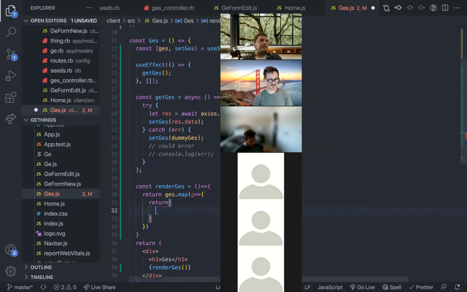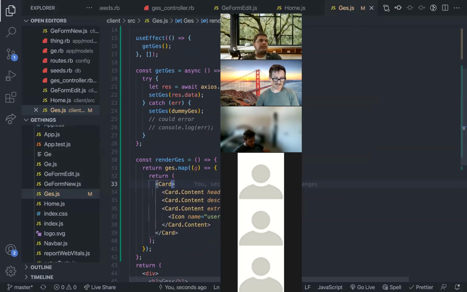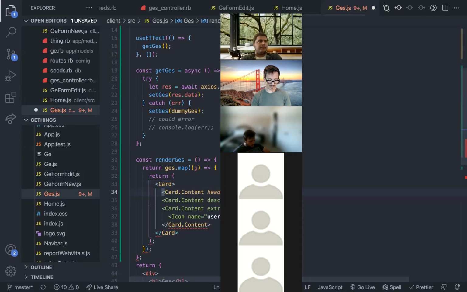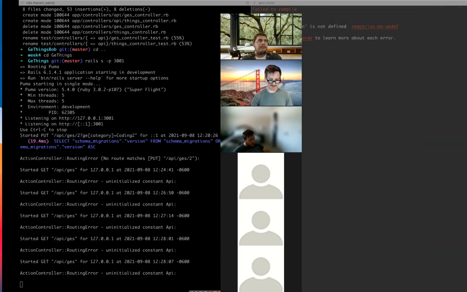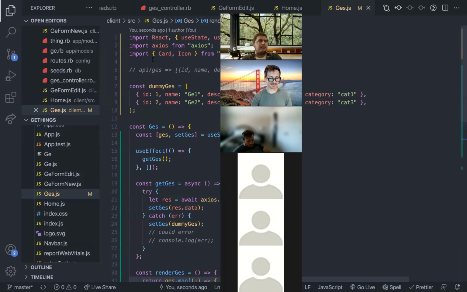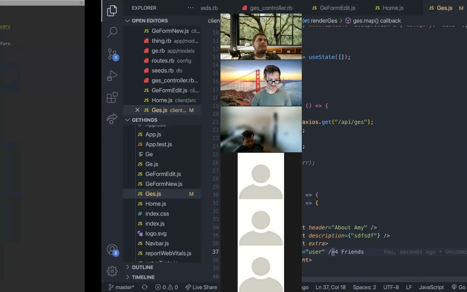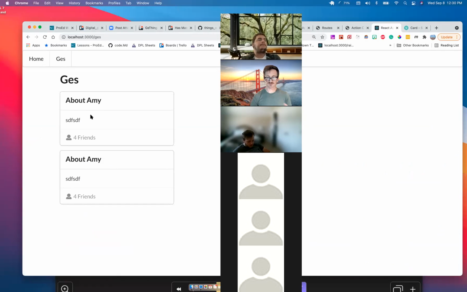So then I could come in here. I need to import this card. And then I kind of just need to change this to what I need. I could try this right here. I think this is always good. That description is not going to be defined, but it's always good to get it working first before you try to throw in your own data. So I need to import card and icon. Now I'm at least rendering those two. And it looks decent with the very minimal amount of work.